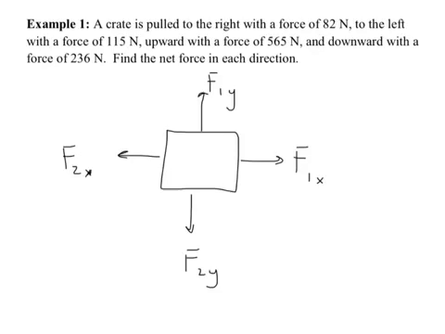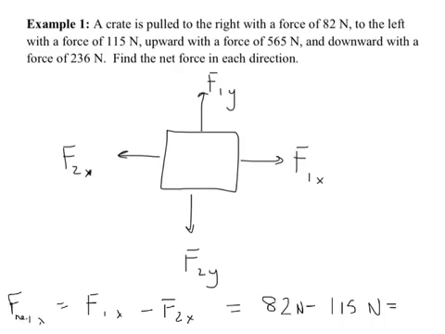So, if we want to find the external force in the x direction, what do I do to those two values? Again, it's not meant to be difficult. Okay, it should be just pretty basic answer. So F1x is what value? 82. Minus 115. Okay. So this is the net force in the x direction. I'll move it up so you can see.